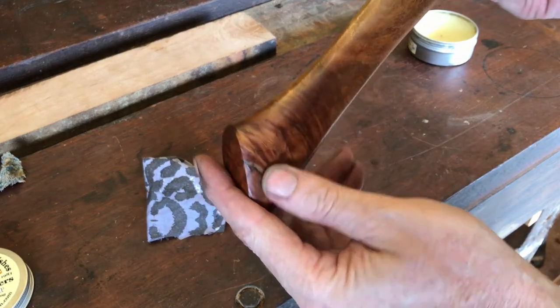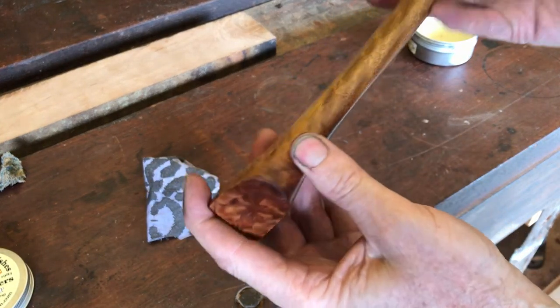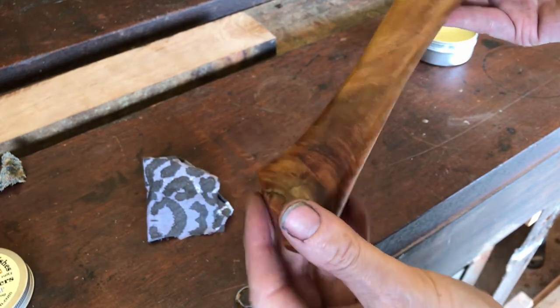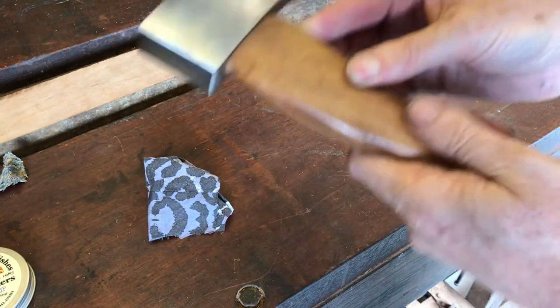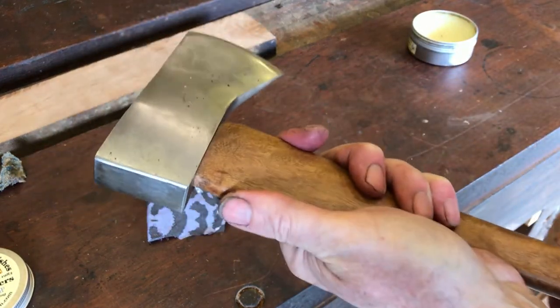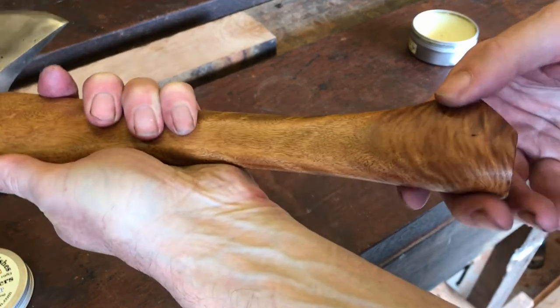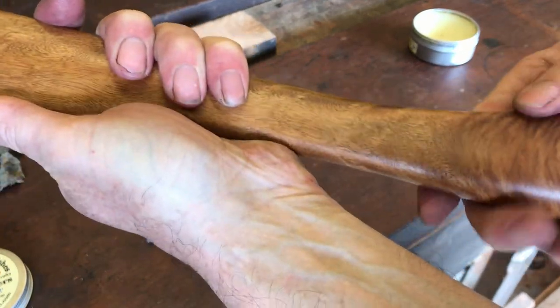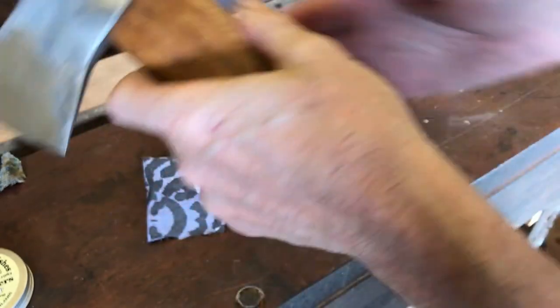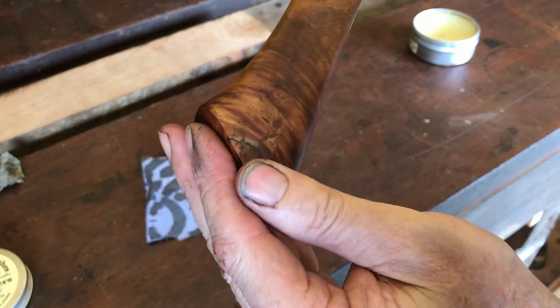Normally, you wouldn't use this wood on an everyday hatchet or axe, but this is a wood carving axe for chipping away. Basically, you hold it up here, and this part, even though it's uber strong, doesn't really get touched. So that part is purely decorative.